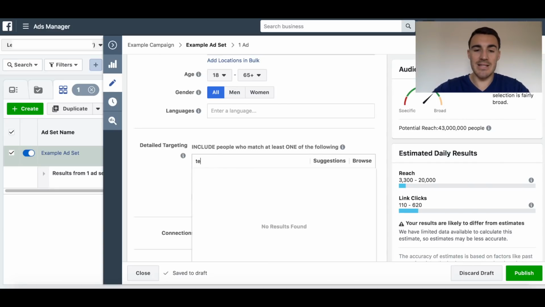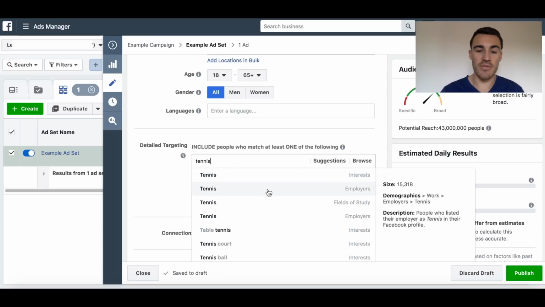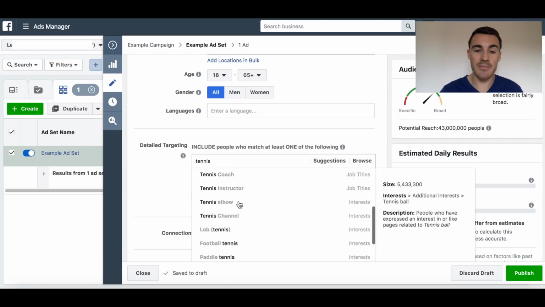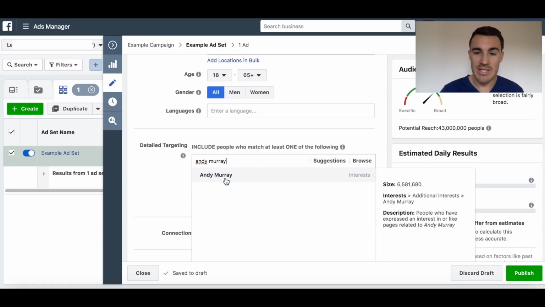So for example, going back to the tennis apparel option, I can pop in, if I spell it correctly, tennis in here, and I can obviously target people who are interested in tennis. That might be a good option. That might be a little bit broad to go with. So I might want to test that and create another ad set that tests perhaps some famous tennis players. So in the UK, I could go with Andy Murray. So people that are interested in Andy Murray, it's going to be a lot less of those. Perhaps that's a slightly better target audience.